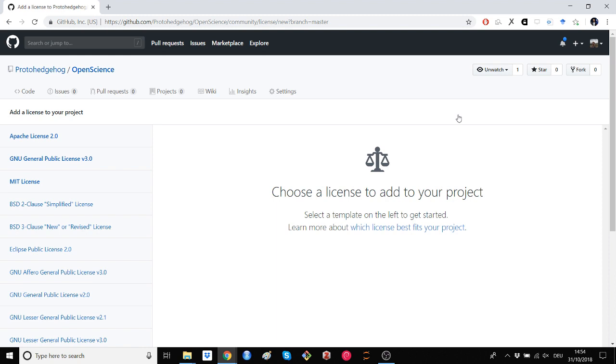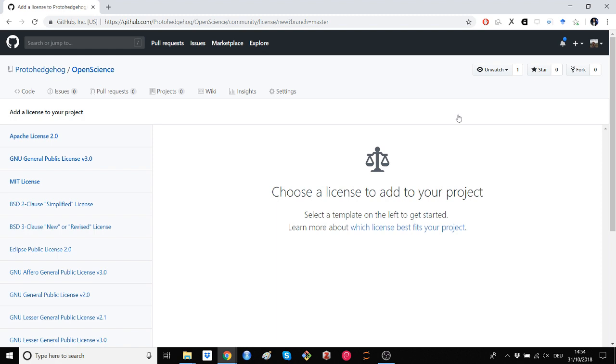So while you are not obliged to choose a license, doing so guarantees that others will be able to modify, share, reuse, and build upon your project all within a legal framework. If you want to learn more about this, the Choose a License tool is very useful in helping to guide you towards finding a license that suits your intentions for your project. Three of the most commonly used ones are the GNU General Public License, a copyleft license that requires anyone to redistribute your code or a derivative work to make the source code available under the same terms as the original license, and also provide an express grant of patent rights from contributors to users.